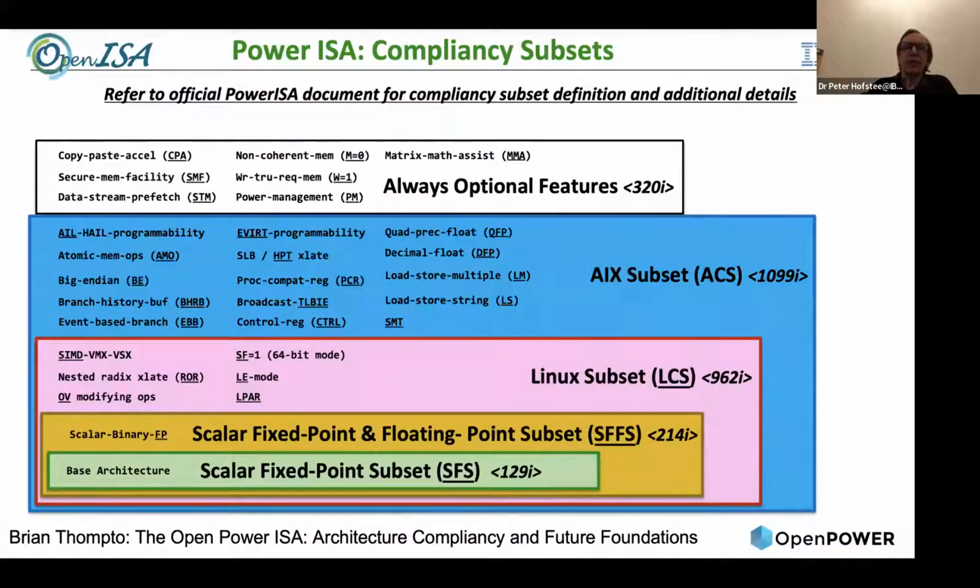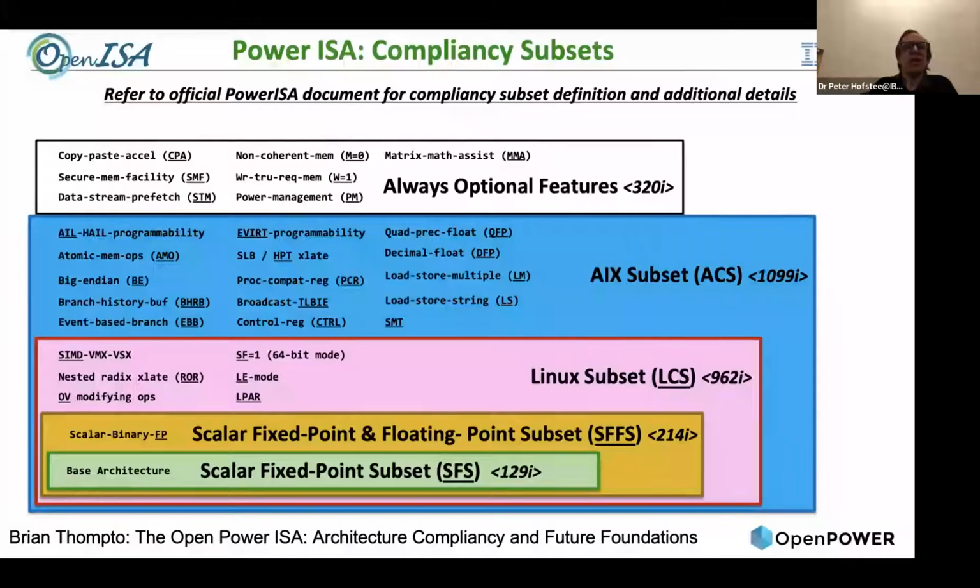And then going up to the AIX subset, you see a number of additional things that are specific to things used in the AIX enabled systems. Some instructions like decimal floating point, which banks like to use. Particular versions of translation look-aside buffer invalidate instructions that are used in the operating system, as well as big endian support, which is required there, because our AIX operating system is big endian.